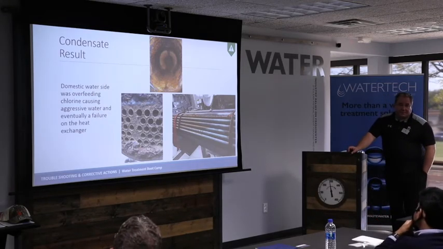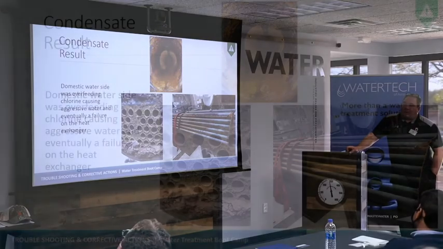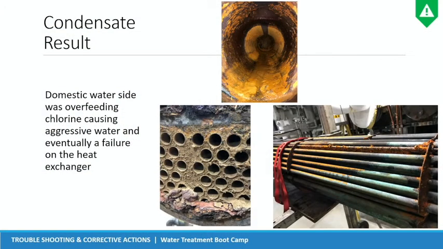It was a domestic heat exchanger, a heater out in the system that had copper on it, or I think it was copper, I don't remember if it was copper or steel. But chlorine got aggressive on the water side of it, and eventually led to the failure. So the hardness was leaking through the bundle into the condensate. And either one thing is going to push it out: it's either going to be the water pressure that pushes it out, or as the steam is condensing, it's going to draw vacuum on those tubes and suck some of that water in. And again, it wasn't the chemical's failure. It was the chlorine or the water side that caused the failure, because that got corrosive.